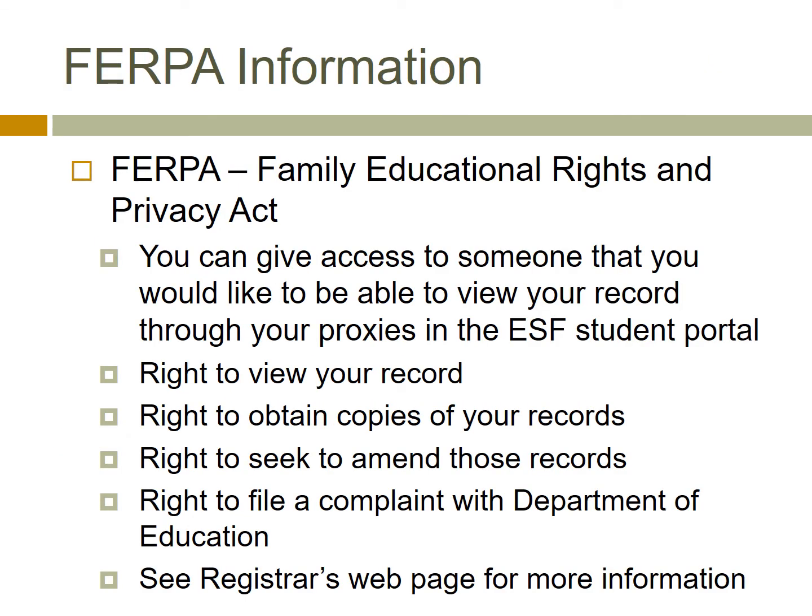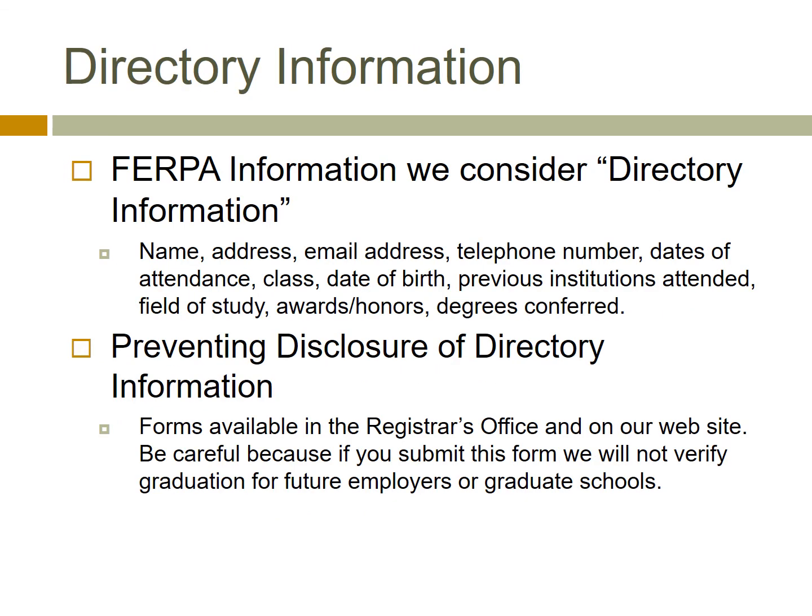Under the Family Educational Rights and Privacy Act, you can give access to someone that you would like through your ESF student portal to be able to review your record and speak with representatives here at the college. You can also obtain copies of your record, and seek to amend those if you think they're wrong. And there's a lot more information about this on the ESF Registrar's webpage.